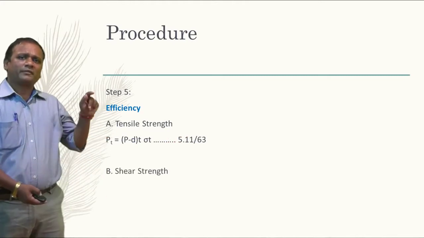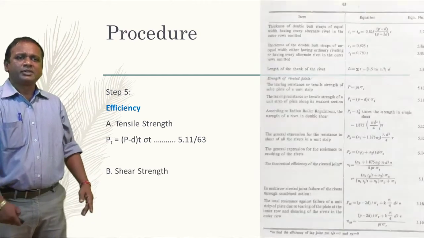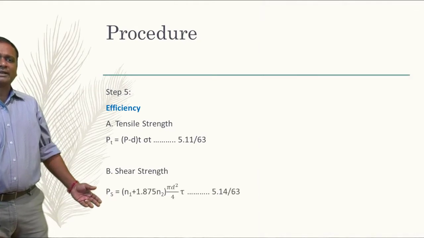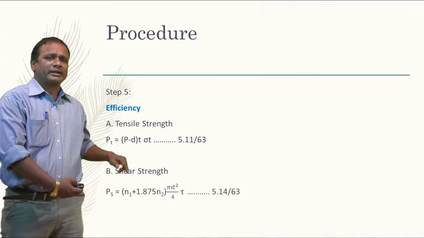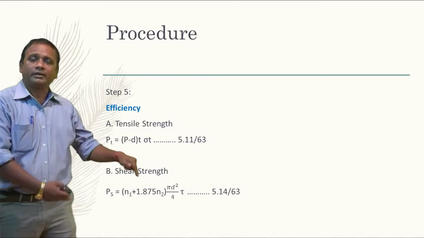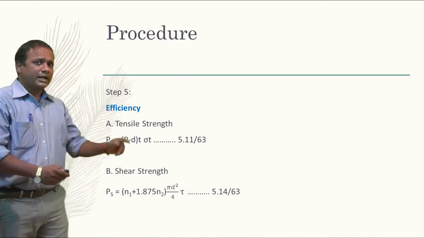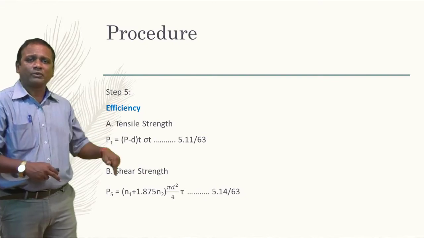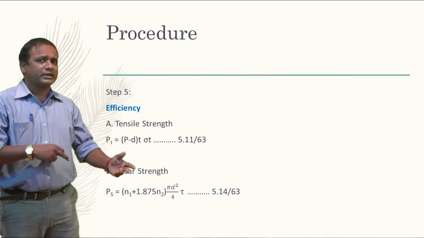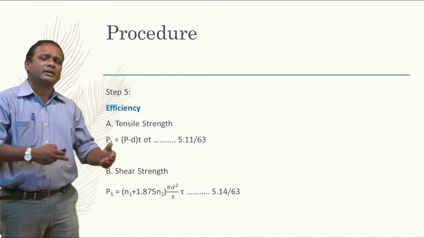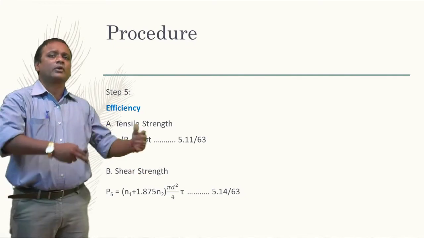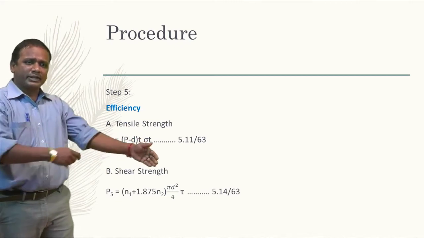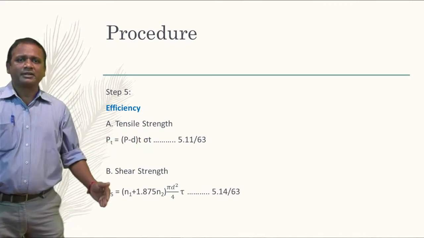Next step in order to find the efficiency: the shearing strength, where the equation states this, and I would call it PS, where the equation has N1, N2. You can see over here N1, N2. N1 reflects single shear, N2 reflects double shear. We learnt in our previous video how to conclude N1 and N2, whether it is a lap joint, butt joint, single cover plate, double cover plate, whether it's a chain arrangement or a zigzag arrangement. Accordingly, we come to a conclusion of what N1 and N2 would be. Substituting into this, I'll find the shearing strength PS.